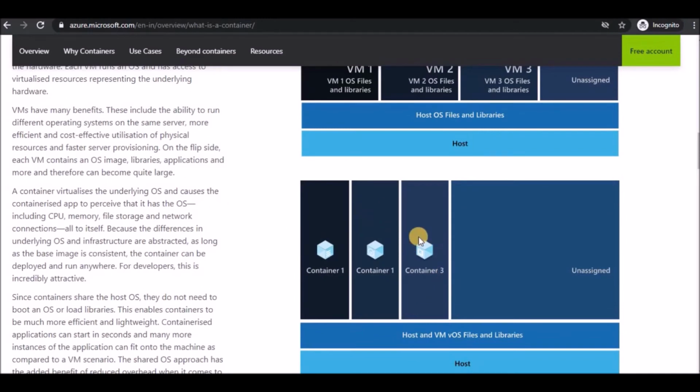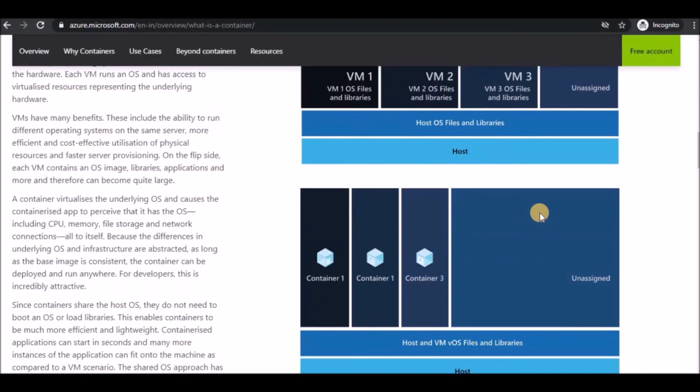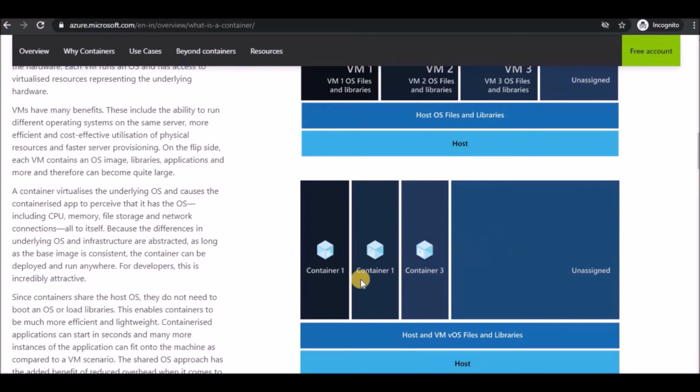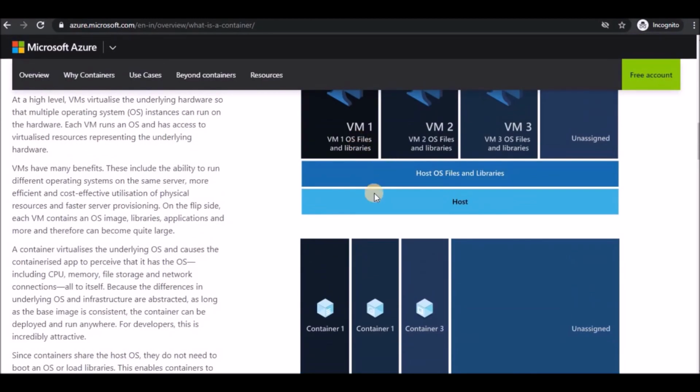Where can I use containers, and where can I use virtual machines? Virtual machines are useful for isolated systems, like when I need a dev environment, a test environment, or a SIT environment. But with containers, whenever you need isolated applications, you can install one application here, another application there, and a third application, like that. Whenever you want isolated applications, you can make use of containers. I hope you got clarity about virtual machines and containers.